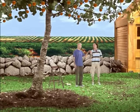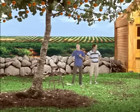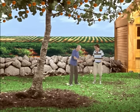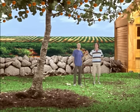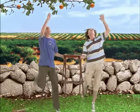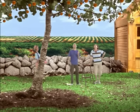No, you're not doing it right. Let me try. Almost. Oh, nearly. Oh, so close. We could use this step ladder. Of course, a ladder! Perfect. Here we are. No, oh, no. We're not using it the right way. Why don't we... This orange will never get back in that tree.